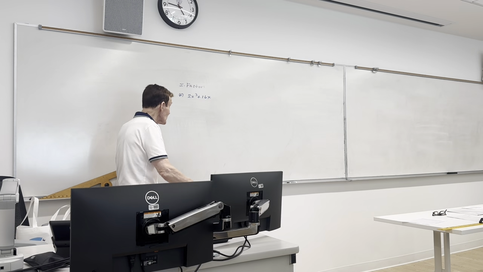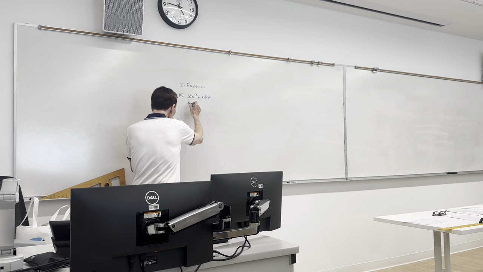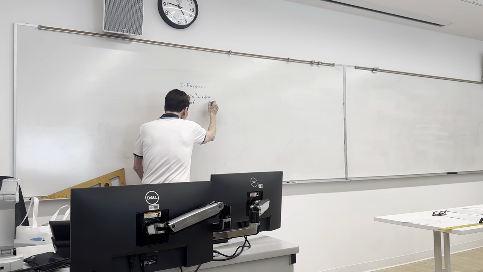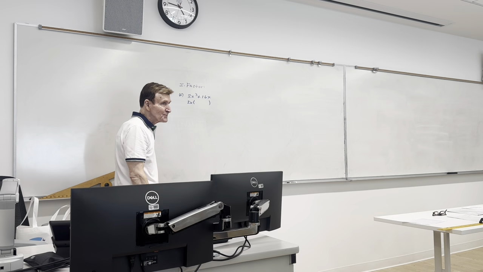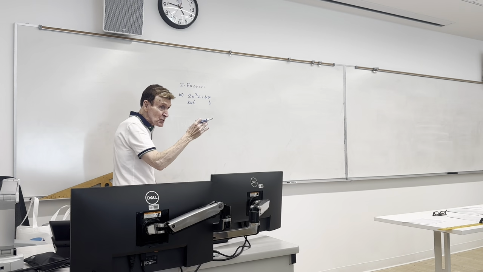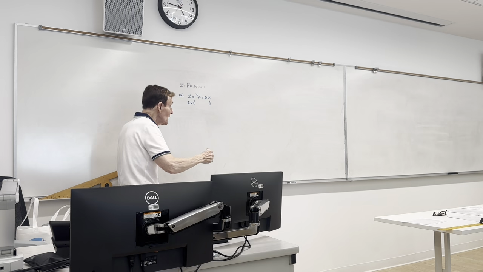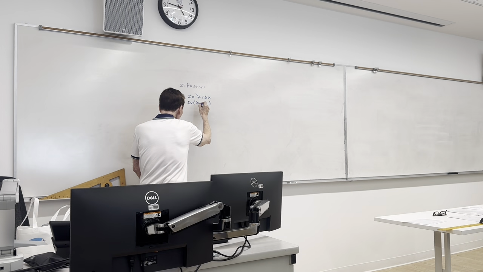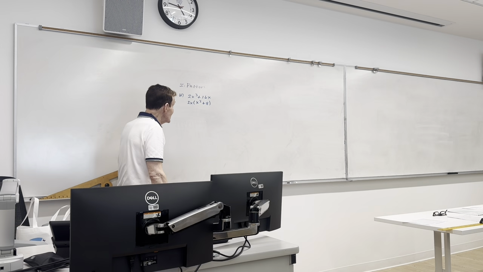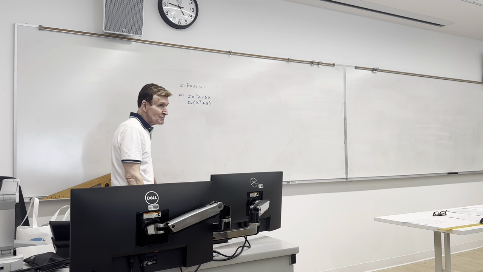That serves as a common factor. Can I take out a 2x as a common factor? Now, if I'm patient and I divide each one of those by 2x and do what I've got to do, please tell me, do I end up with x squared plus 8? And I'm finished.